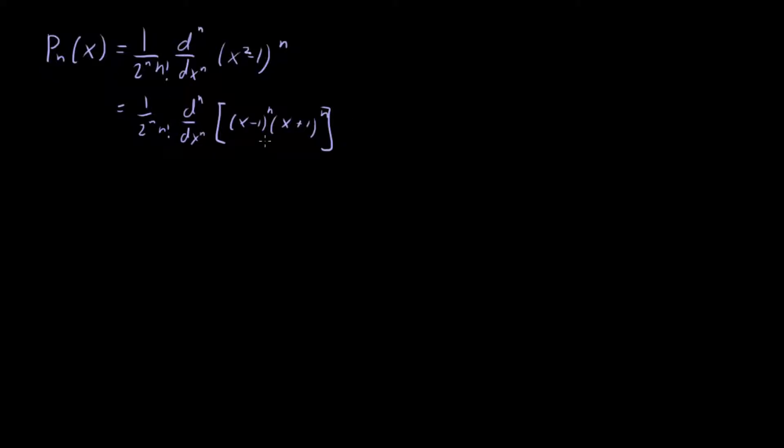So what is this telling us? This is saying that this function that we're taking the derivative of is the function that has a zero at plus 1 and minus 1. That's already telling us that plus 1 and minus 1 are sort of special points here. These are zeros of order n. We have (x - 1)^n, (x + 1)^n, and then we're taking n derivatives of that. Just this factoring so that we see the zeros at plus and minus 1 tells us that plus and minus 1 are going to be the important points of this function.